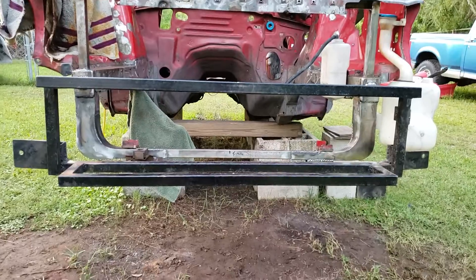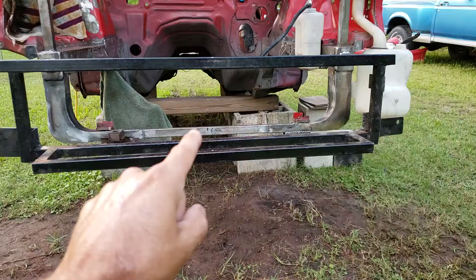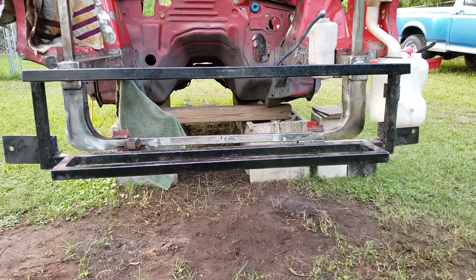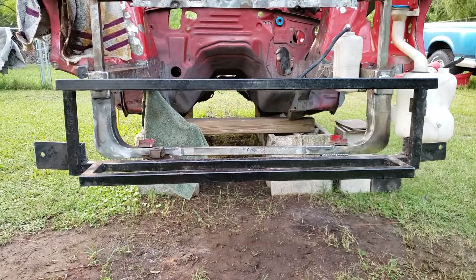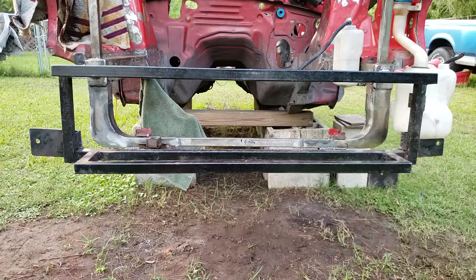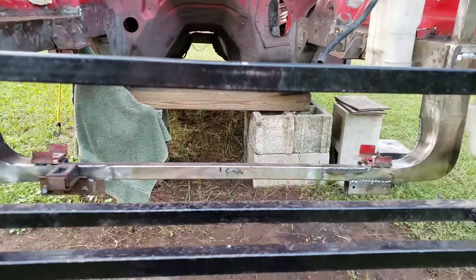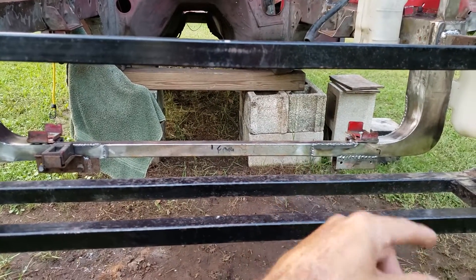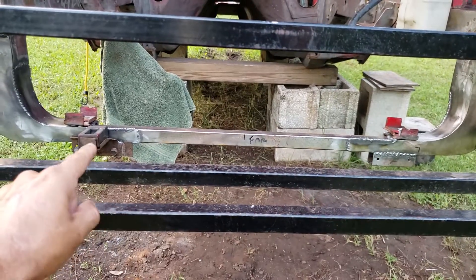I came up with the shape in the garage. I had an idea of what I wanted and where I needed to be, so it just kind of loops around and shrinks down to be one inch, then just kind of goes from there. Kind of winging it - it ain't gonna be perfect, you can't see it, but still kind of cleaning it up, getting everything welded where it needs to be. The AC mounts - I still got to cap the ends on them, but they're on there.